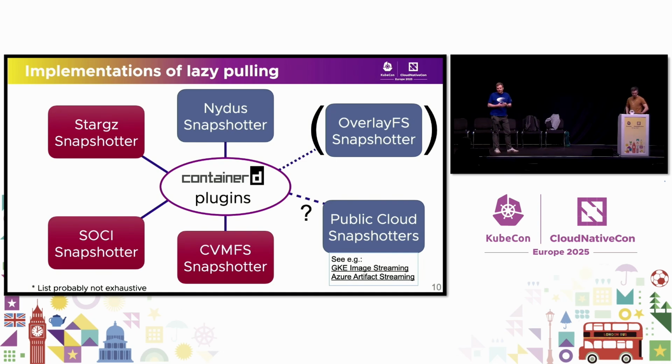And now some people might ask, what if I run on public cloud offerings? It's a bit difficult to get insight into this, but we found, for instance, that on Google Kubernetes Engine, there's also an image streaming service, and on Microsoft Azure, for instance, they also have something that helps you with the image distribution. And there's also nothing that would prevent you from installing either of these snapshotters into those public cloud offerings if you wanted to do that.